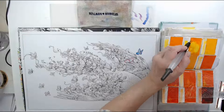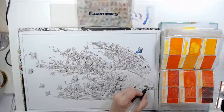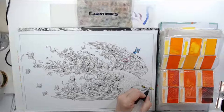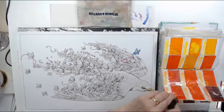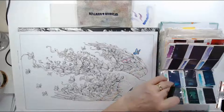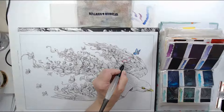So I just kind of fancy. Actually, I don't fancy yellow. So let me just do the eye here. And the beak. Lots of colour on this. Lots of colour, lots of bright colours. I think I might want a pink. And perhaps a mauve colour. Changed my mind and went for the amethyst colour. Sorry, the heliotrope colour, beg your pardon.